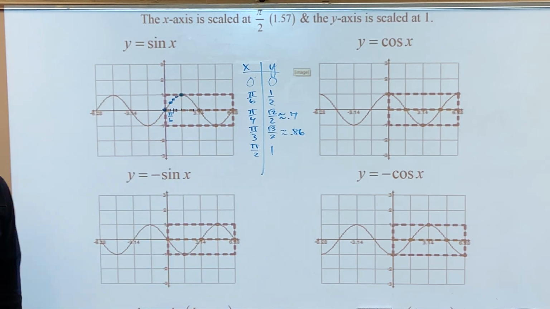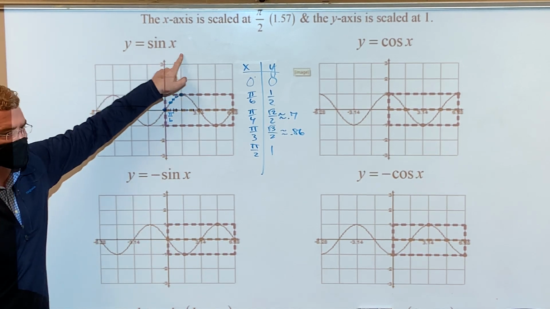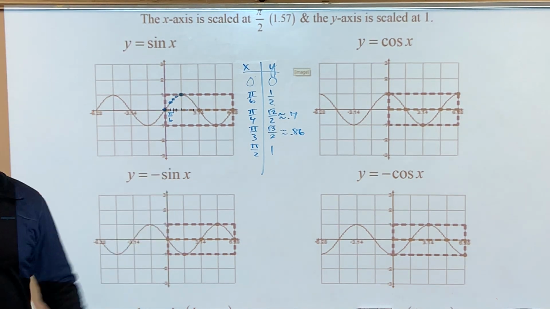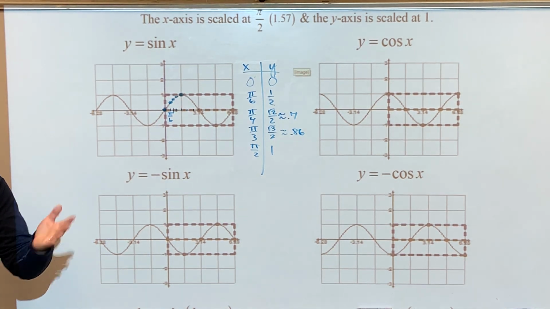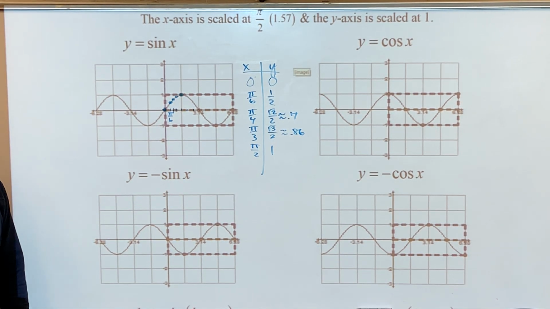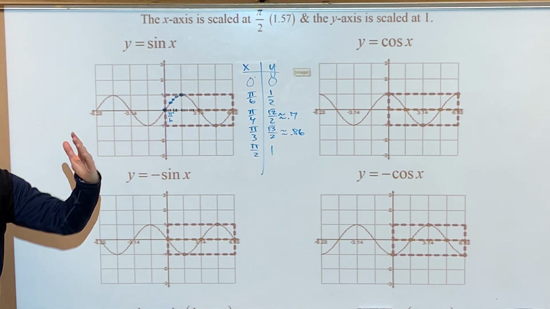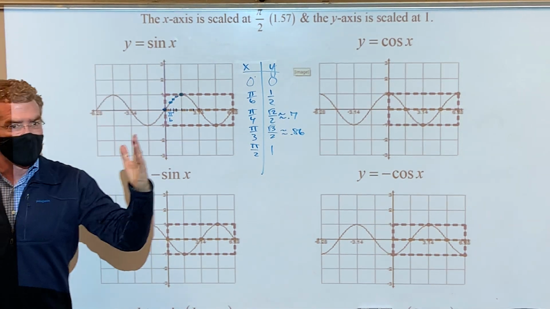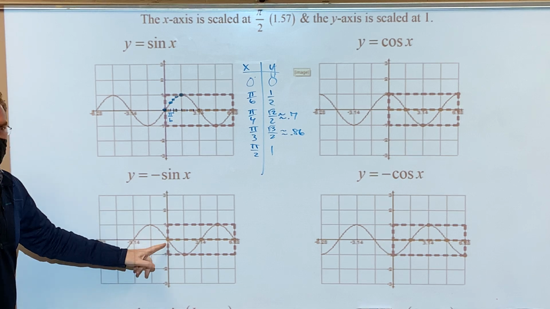So if you didn't have this curve, that's how you'd have to graph it. Except it'd be a whole lot worse than this, because it wouldn't be this simple. It would be something like 3 minus sine of 4x minus blah, blah, blah. And you'd have to pick angles or values for x that actually gave you recognizable angles. It would be a disaster. So what I want to do is mark all my shifts and everything in there to figure out what it's going to look like. And then I'll just be graphing a simple sine x in that little box, I call it. And that's kind of what I did here.